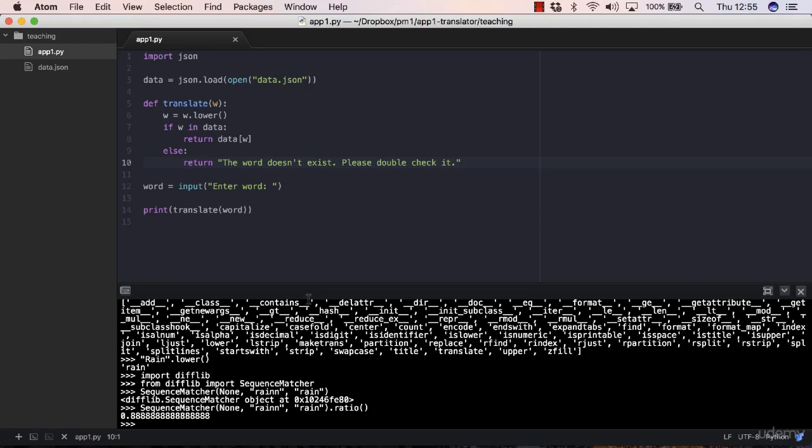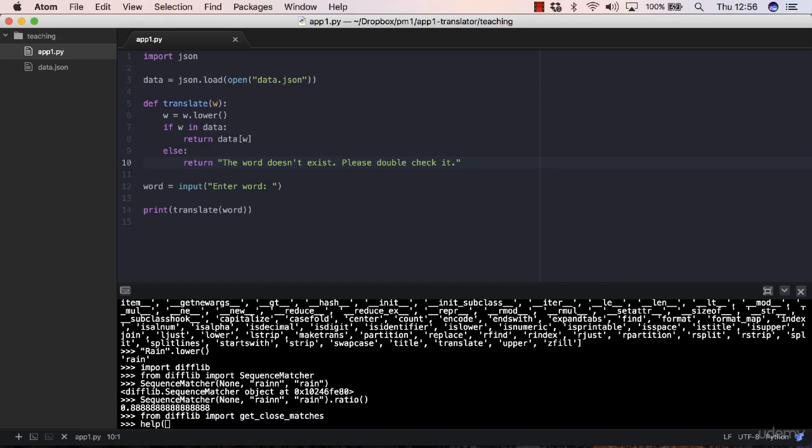So we looked at the SequenceMatcher class, which returns the ratio method of this class. It returns this number, but now we need to see how to get the most similar word out of a list or out of the keys of a dictionary. So let's focus first on a list, on a sequence. A list is a sequence, and from difflib import get_close_matches.